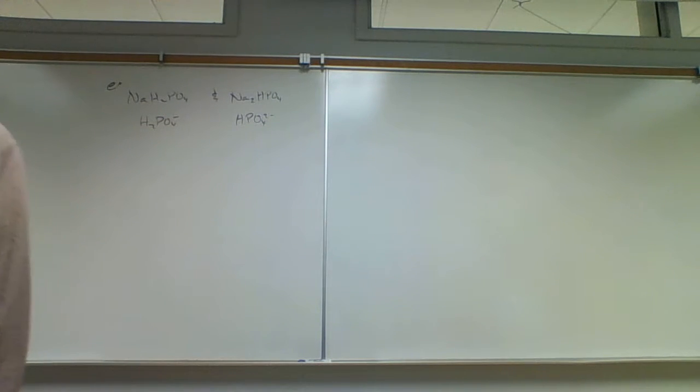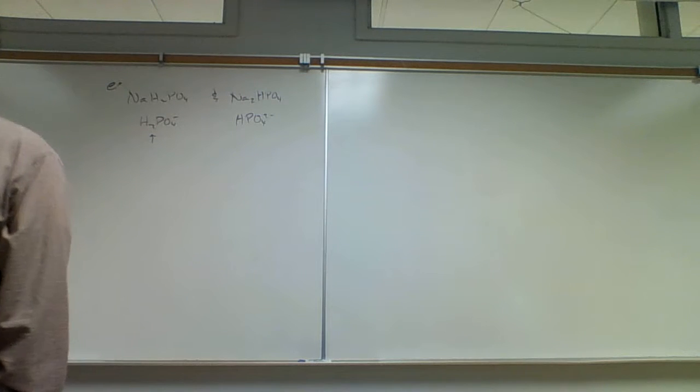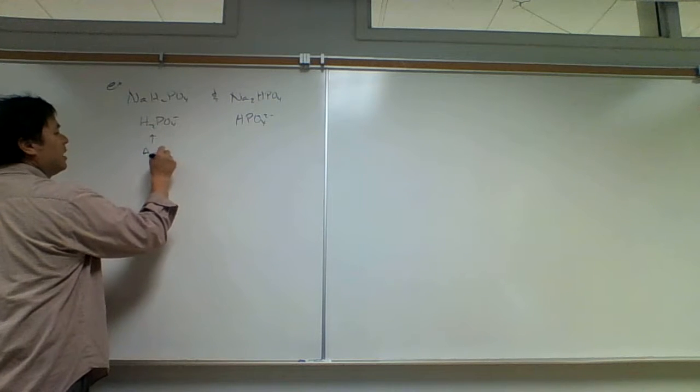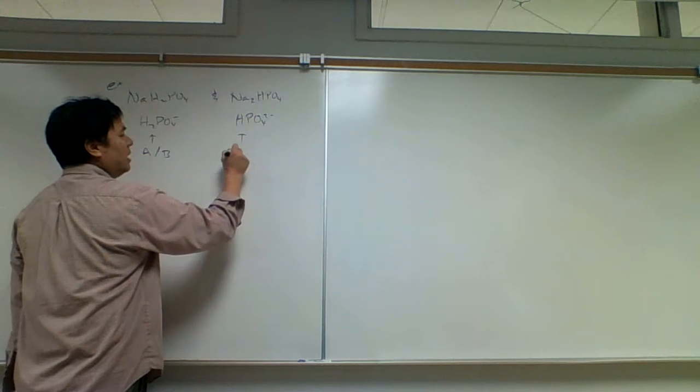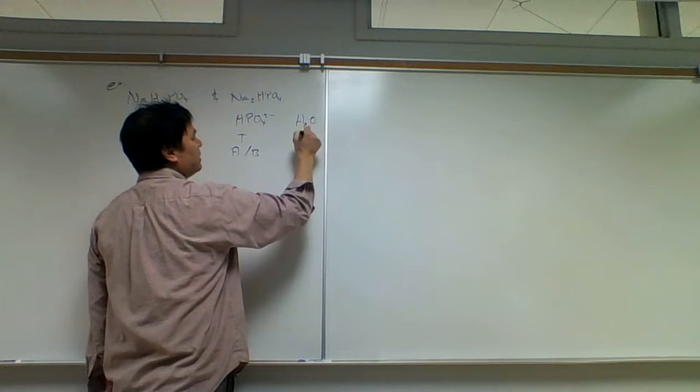This one looks tough as well, but it is not tough. It's easier because dihydrogen phosphate will no longer behave as an amphoteric; it will behave as the acid. Here, dihydrogen phosphate can act as an acid or base, monohydrogen phosphate can act as an acid or base, and water can act as an acid or base.